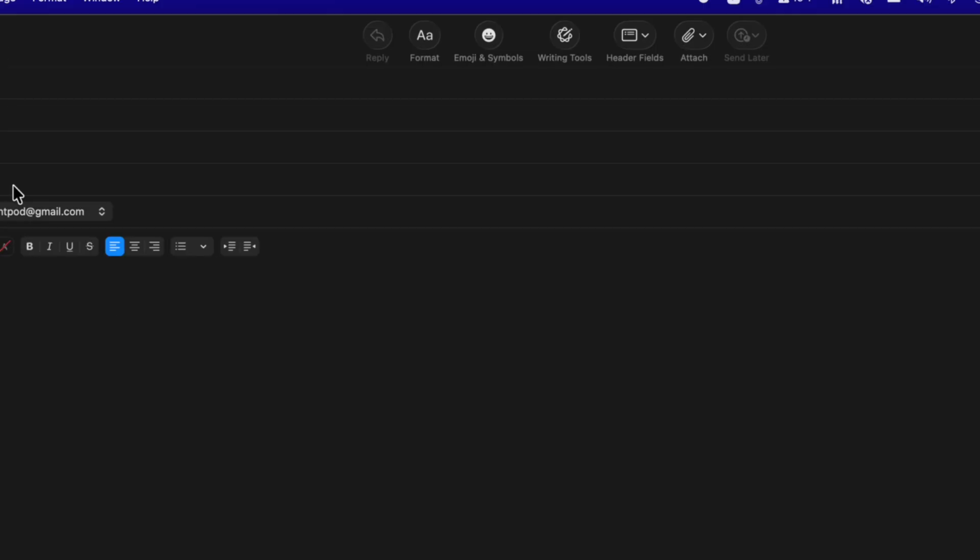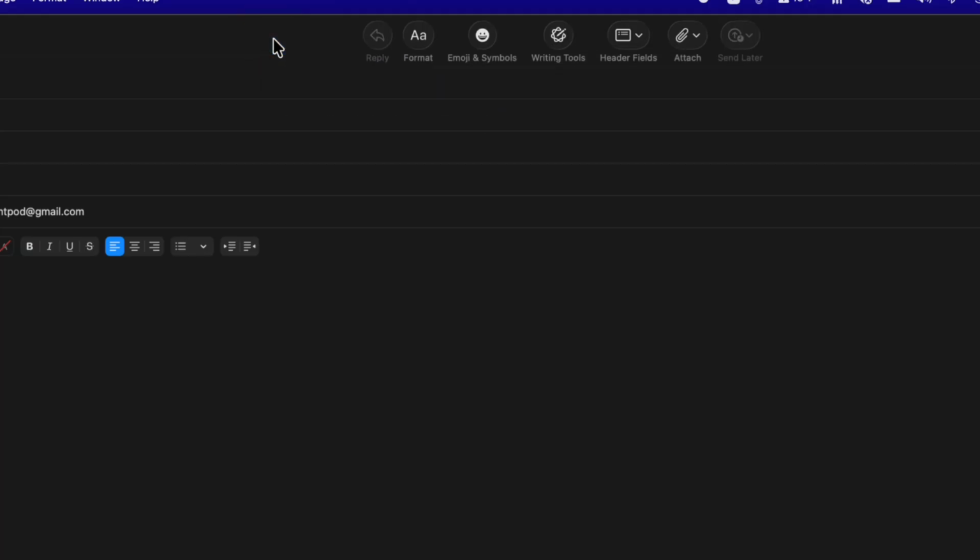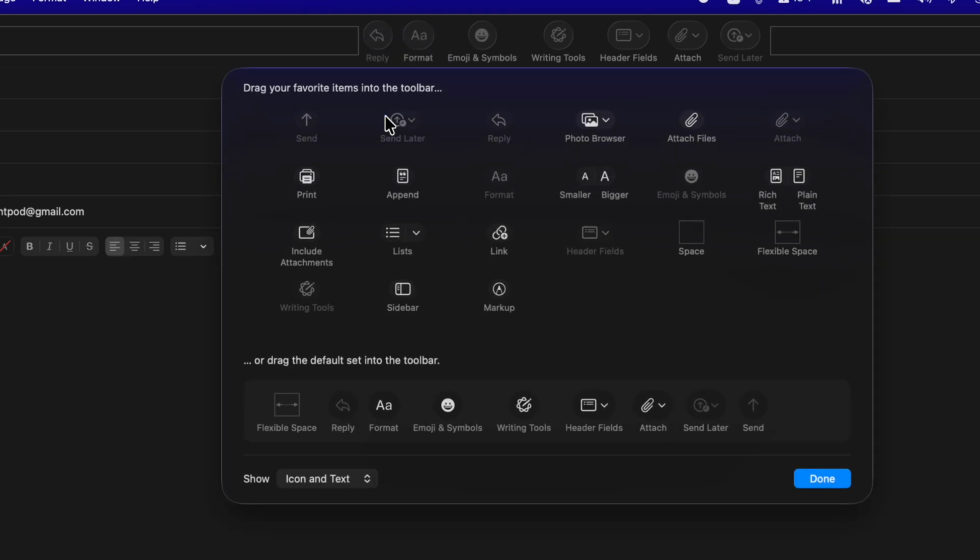Let's now talk about this toolbar at the top. By default, Apple has a default setup for this toolbar, but you can change it, and we've shown that in many other videos. If you right click on it, there's an option for Icon and Text, Icon Only if you just want to see the icons, or Text Only if you want to see just the text. Personally, I always do Text and Icon. Go to Customize Toolbar, and now you can change this bar around.